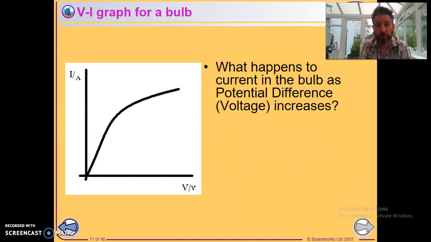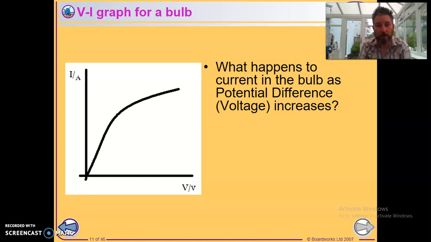So let's compare that to another non-ohmic resistor, and that's a bulb. Now, we looked at this in quite a lot of detail the other day, and it was the questions from what you did yesterday. But let's have a quick look at this. How do bulbs work? Well, we've already looked at this idea that as the temperature increases for a wire, the resistance increases because the electrons are vibrating around much more, and that slows down the movement.